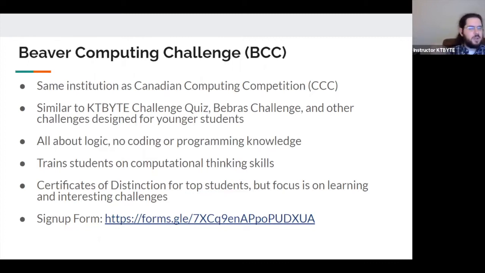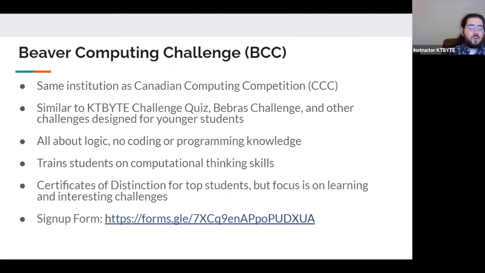We have offered the Beaver Challenge before, which is organized by European institutions. We have a Katie Byte Challenge quiz in our fundamentals classes. That's just a fun way to practice some logical thinking without always needing to be making a program at all times, because there are other elements of logic outside of just putting a program together. So this is along those lines as well.